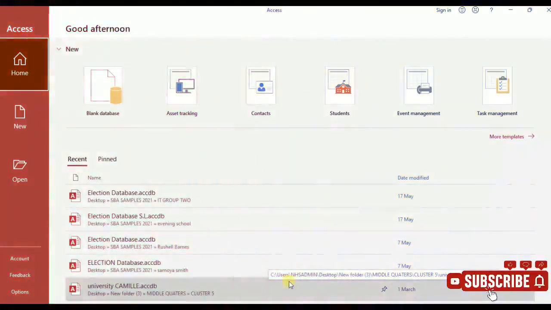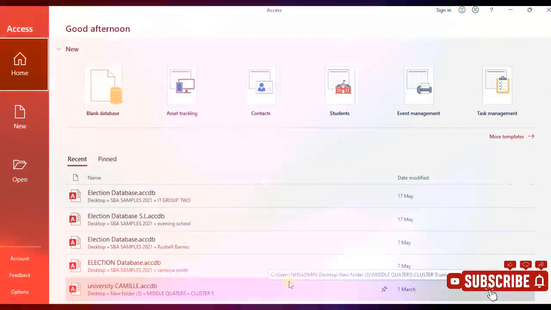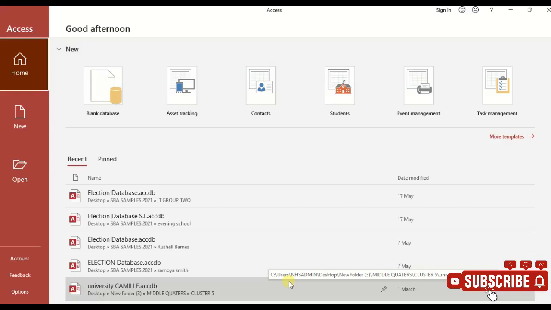The tutorial today, our focus is on database, which we classify as Access. We're actually going to use the application software Microsoft Access for this tutorial. From time to time, when you hear the term create a database, you know that in this case, we're using Microsoft Access to create it.